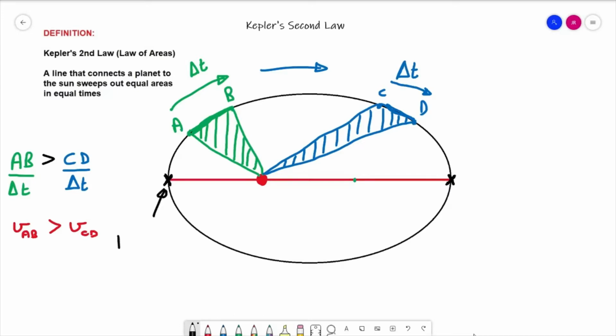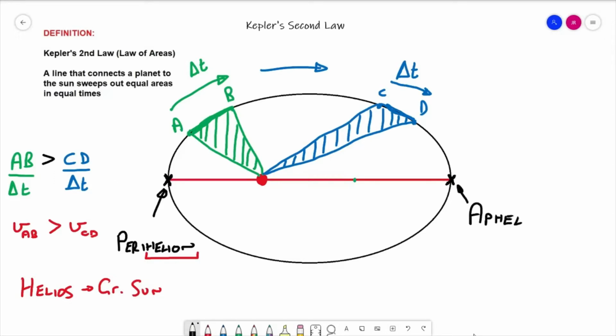This point here is known as perihelion. Now you'll notice that we've got the word helion there, which comes from the word helios, which is the Greek word for the Sun. Over here then we have the aphelion. Okay, notice the pronunciation there, it's called the aphelion. Don't try and anglicise it and say aphelion.